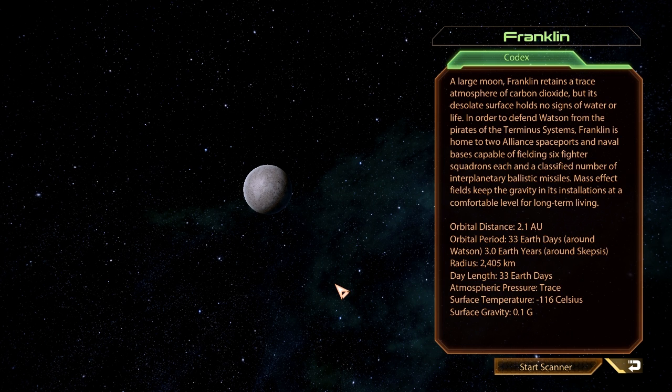A large moon, Franklin retains a trace atmosphere of carbon dioxide, but its desolate surface holds no signs of water or life. In order to defend Watson from the pirates of the Terminus systems, Franklin is home to two Alliance spaceports and naval bases capable of fielding 6 fighter squadrons each and a classified number of interplanetary ballistic missiles. Mass effect fields keep the gravity inside its installations at a comfortable level for long-term living.